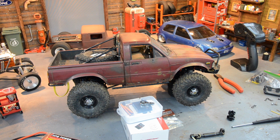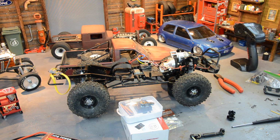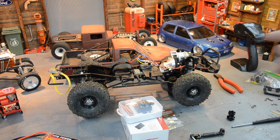Another big issue I had, my front shock. So this has the ProLine, what do they call them, power strokes. And they've been fantastic on here. I put them on here when I ran the 4Runner body on this chassis, and that body was still so heavy, the link suspension just didn't jive right. But back with the Hilux body, works flawlessly. And I've got them set up and tuned how I like them. But the drive out there again, my front shocks, the bottom of the housing came unscrewed and they dumped all their fluid out. And I don't know when that happened.